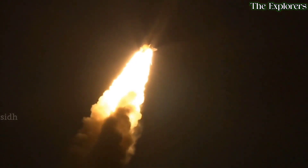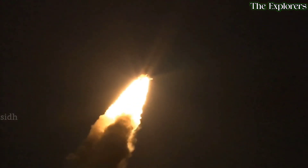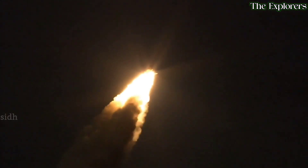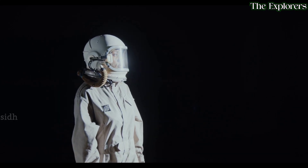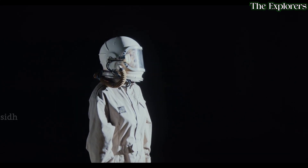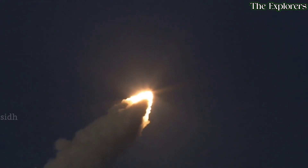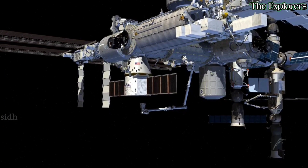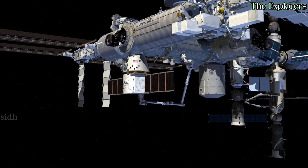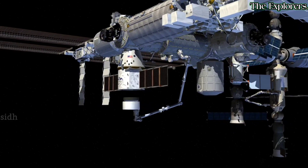After seeing the two major applications of Spadex, let's look at other applications. Through these experiments, ISRO will be able to transfer humans from one spaceship to another in space, perform refueling of a spaceship in space just like air-to-air refueling of a jet, shift crucial cargo from one spaceship to another, and replace parts of an existing satellite in orbit.